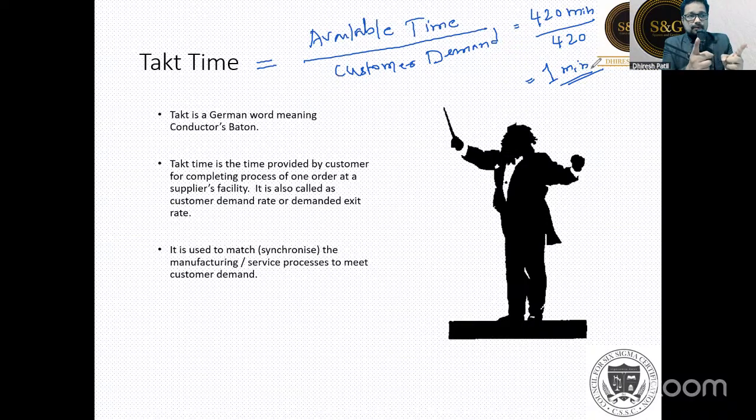What is available time? How much time do you have available to perform, to serve? That is called available time. So 480 is the total time. I deducted 60 minutes, which is 20 minutes for breakfast and 40 minutes for lunch. So 1 hour deducted, that becomes 420 minutes. And just for the sake of calculation, if on an average 420 pizza orders come every shift, 420 divided by 420 becomes 1 minute. That is called takt time.